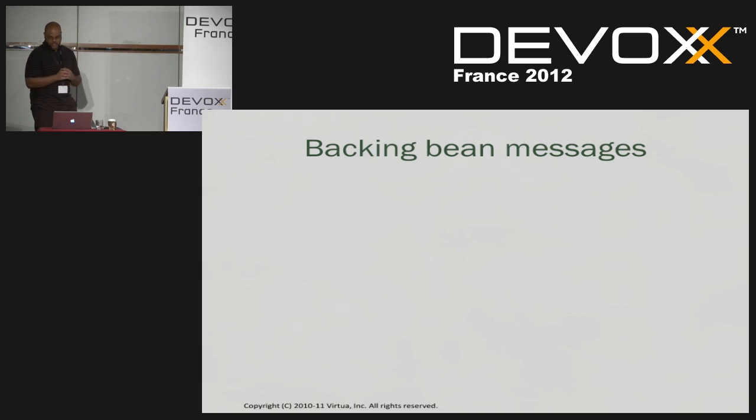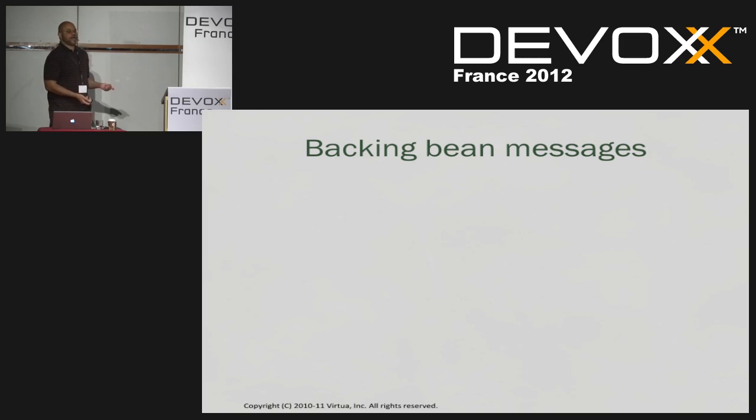All right, so here's another one. I don't have an example for this, but it's called backing bean messages. This is what happens when you want to display a message to the user, and in order to do so, you have a property in your backing bean which has the message. Maybe the property is something like outcomeMessage. If someone executes an action, you set the value of that property to something like, your operation was completed successfully, and then you display that property. That's what I call backing bean messages.